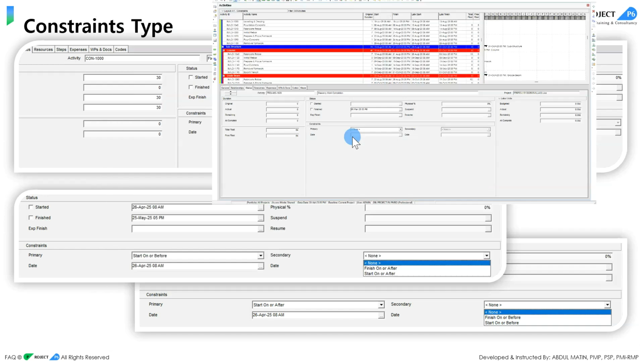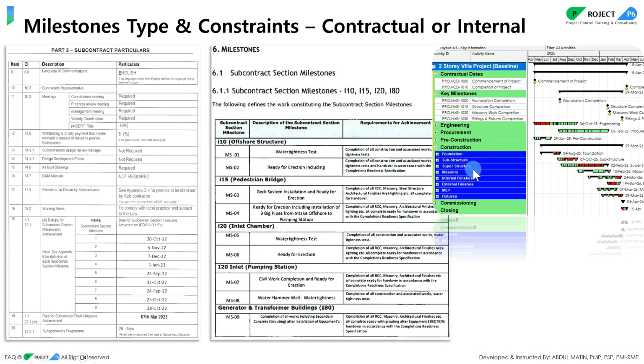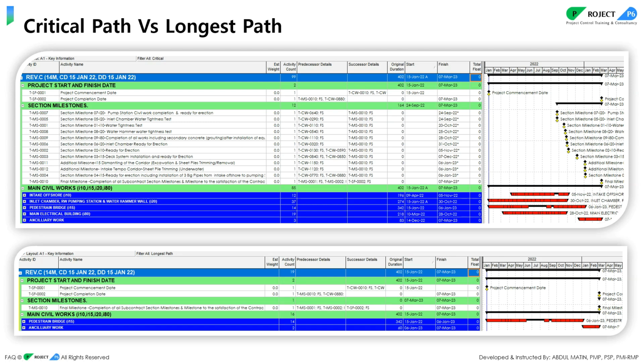Okay, I think we have covered everything. So critical path versus longest path, we have explained this is because of the constraint that we have put here. That's why the true critical path is not showing with this constraint date that is set for the contractual milestone. True critical path is only the I-15. If any of the tasks from this area, I mean from the critical path, will be delayed, it will impact the project completion. But it will not be the case for other areas. The one day delay to other areas will not impact the overall project completion. Okay.